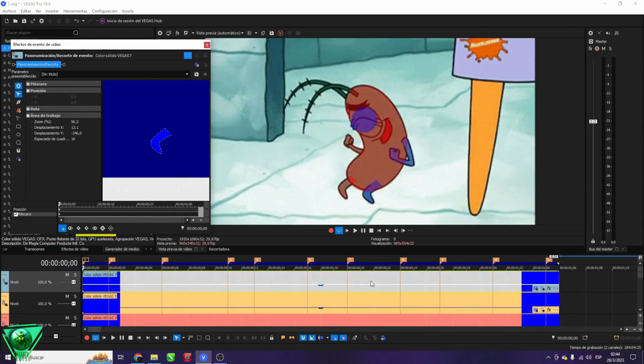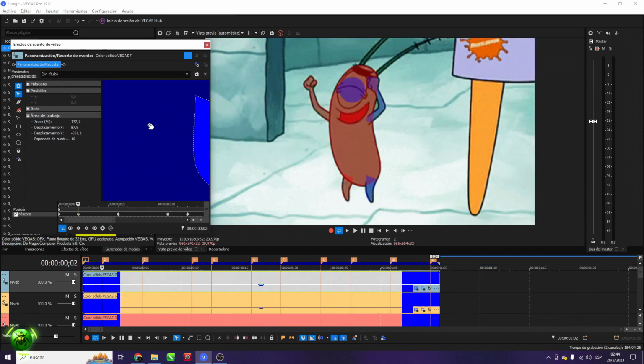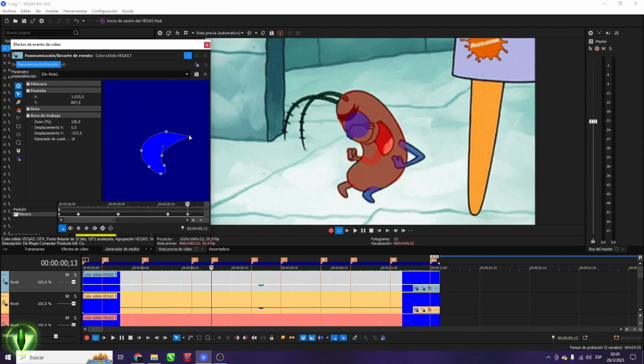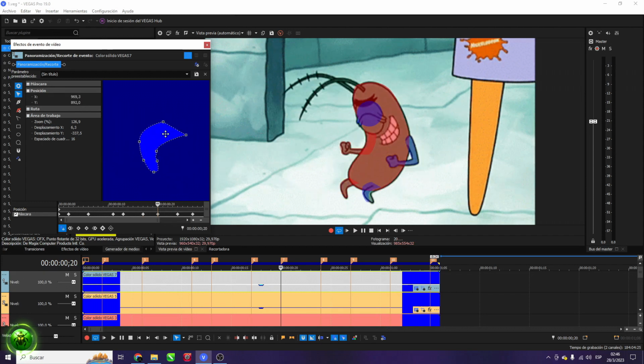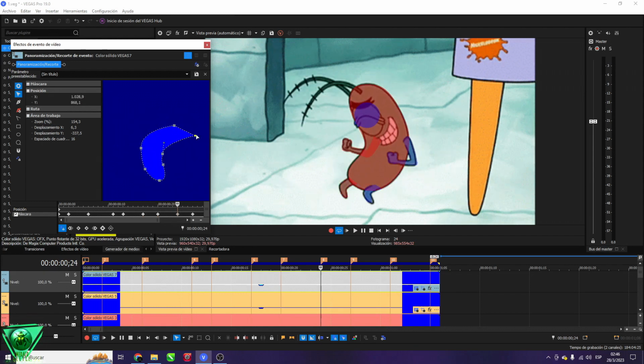You can also copy some parts of the character, like in this case one of the legs. Nothing else, just reposition according to what you need to do.